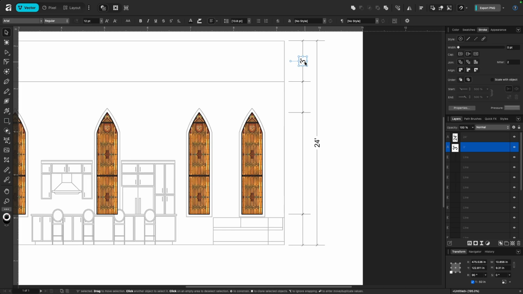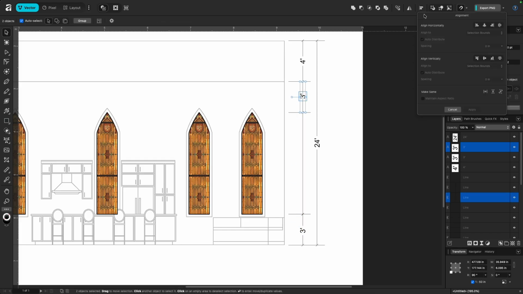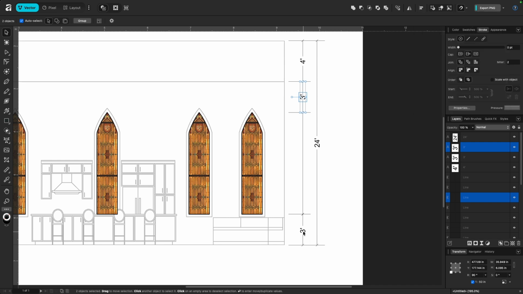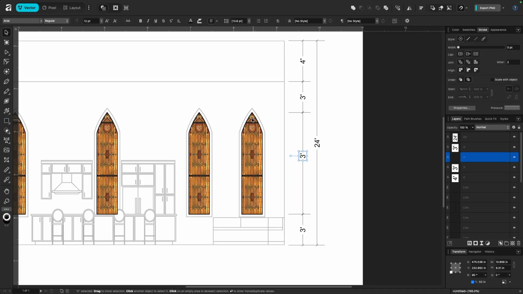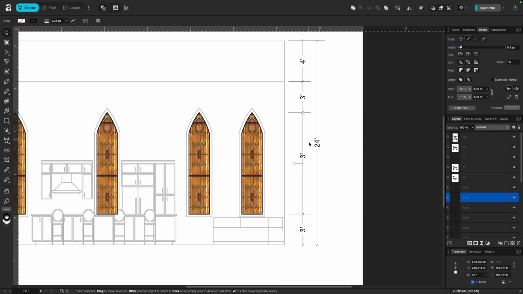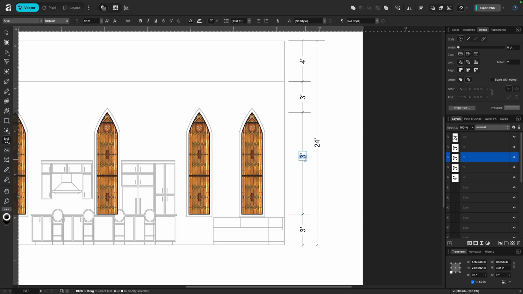This actually is wrong. I realized that should be 4. That's 4 feet because this one here, that is 3 feet. Copy and paste there. You can also select 2 objects and then center them. There. And then this should be, yeah, 10 feet.